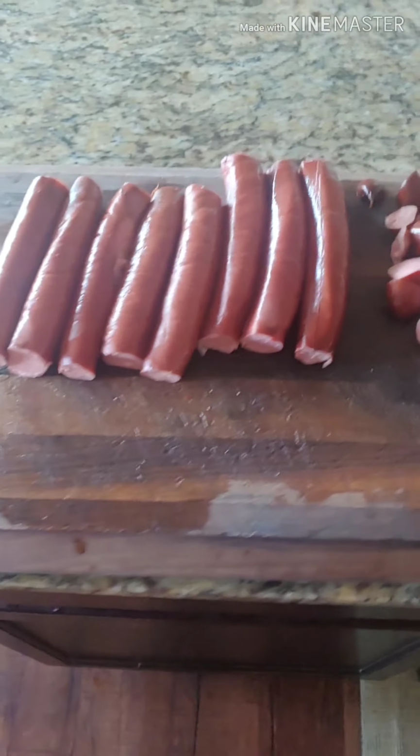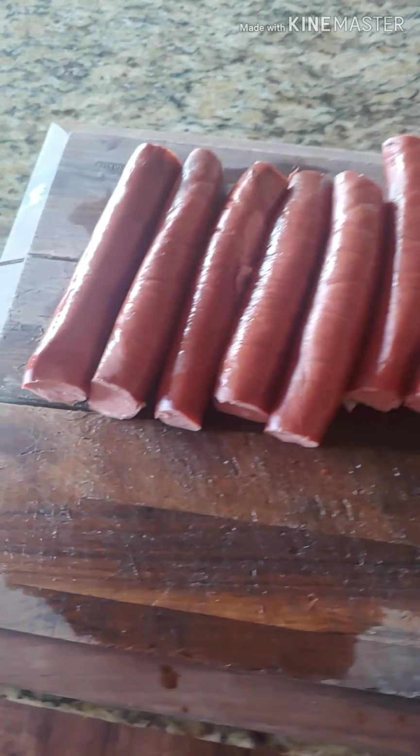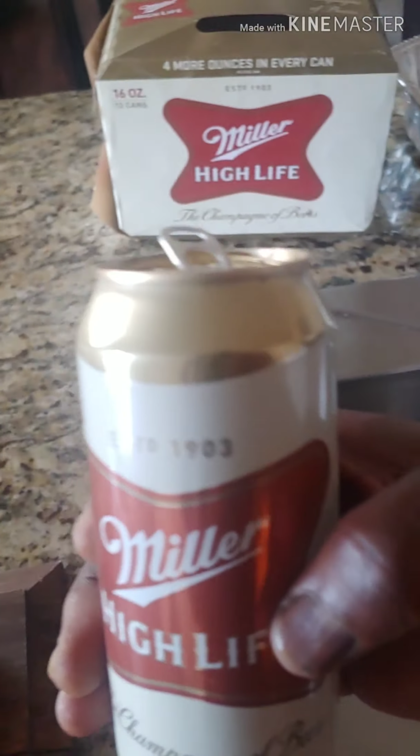But I decided to take out some Georgia Select sauces. So, I'm going to put 2, 4, 6, 8 of them on there and cook the bits on the side, that's good tasting. And you know I ain't going out there without the beer, Miller High Life. Let's see how this yard bird is doing.